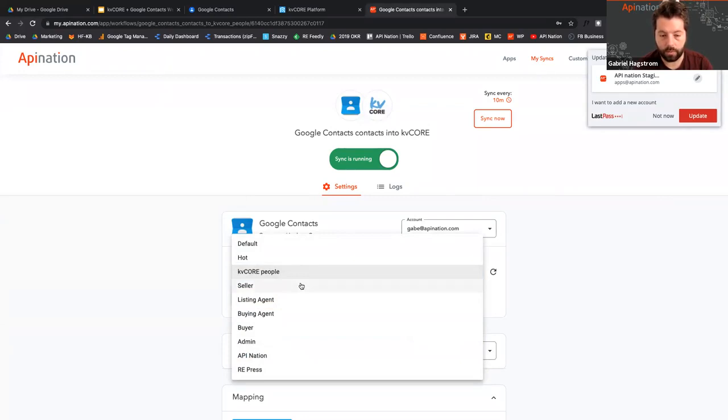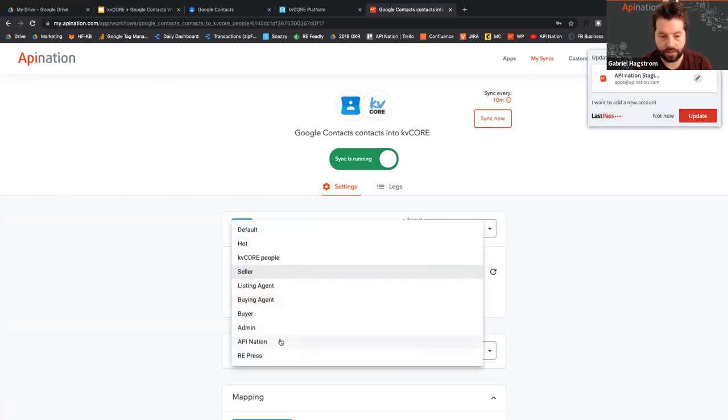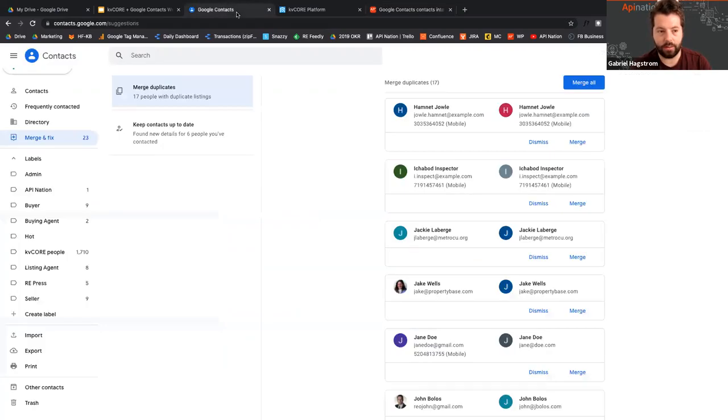Or I'm sorry, you can set up one workflow that sends people over as seller, and then a second workflow that sends people over as buyer. That way you can keep those 2 audiences separate and under different labels in Google Contacts, which makes it easier to market to them, and it makes it easier to know who they are. So they'll have that label.